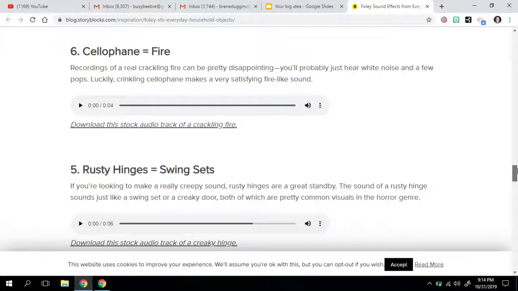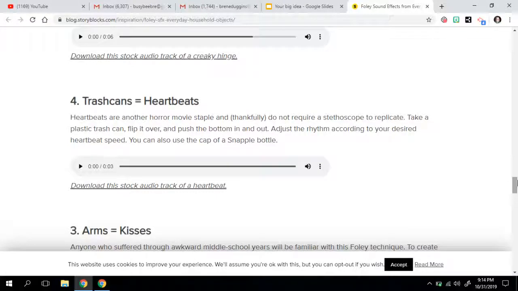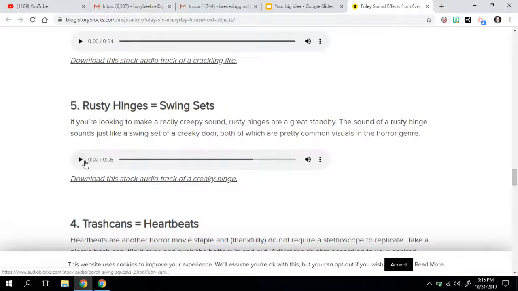Cellophane for fire, swing sets like rusty hinges, the trash cans for a heartbeat. It's a trash can lid and you push the bottom in and out and it sounds like a heartbeat.